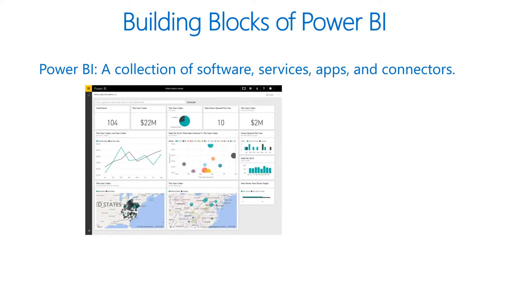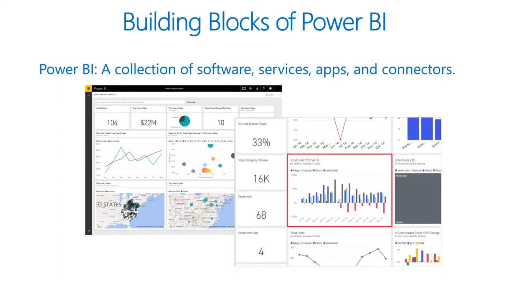Starting with the visualizations, sometimes also referred to as a visual. It is a visual representation of data like a chart, a color-coded map, or other interesting things that you can create to represent your data visually. Power BI has all sorts of visualization types and more are coming all the time.